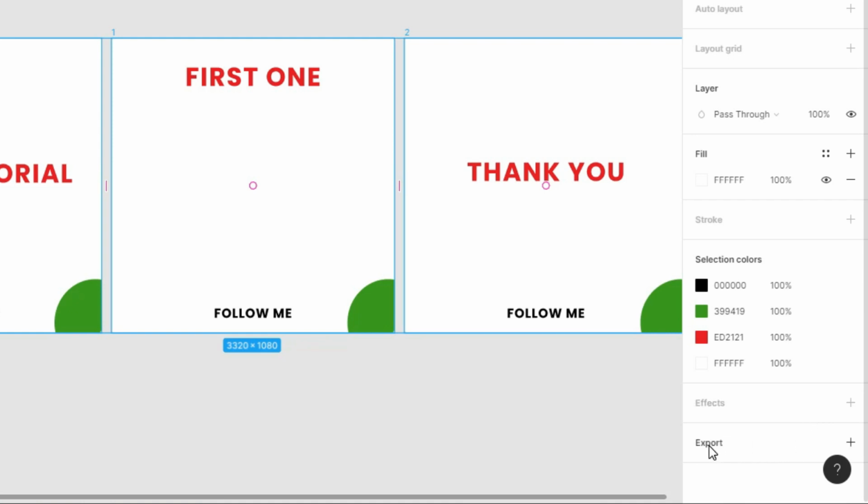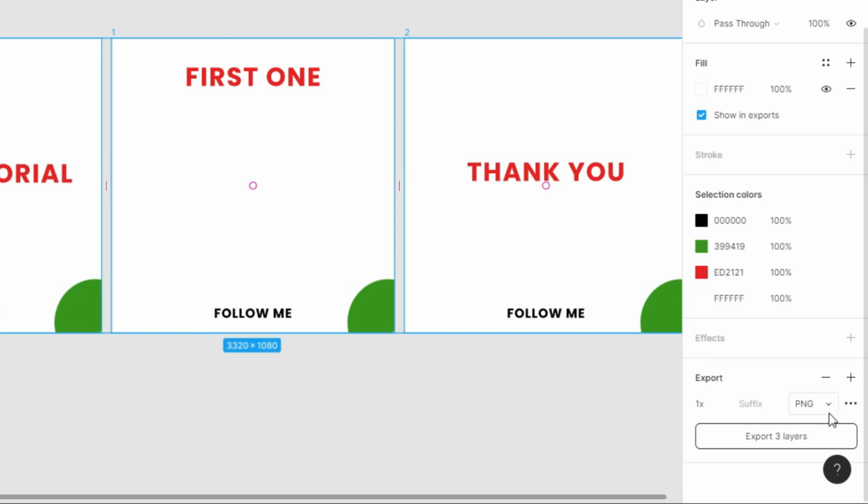the way down to see an export option. Click on that plus icon, and here you can select the format. Here you have format like PNG, JPG, SVG and PDF. Here you should not select PDF, because if you select PDF, then each image will export to each PDF. That is, for 3 images there would be 3 PDF. That's not how we want. We want a single PDF including all these images.